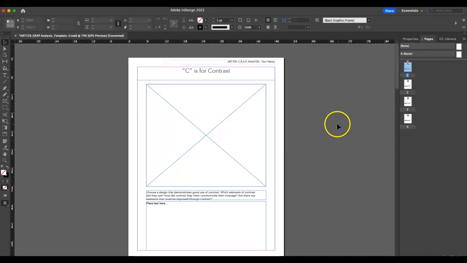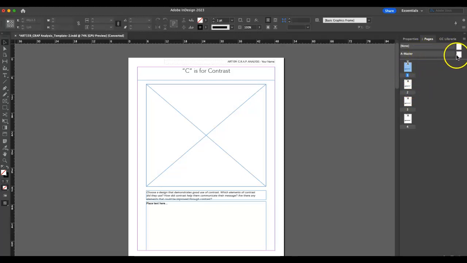Once you are working on these pages, make sure that you are selected on the correct page that you are working on. You'll also notice that there is a component to this page that you cannot manipulate up here at the top, and that is the title where your name is supposed to go. That is because this particular text box up here is in your master pages, which you will see is above the 4 working pages in this panel.